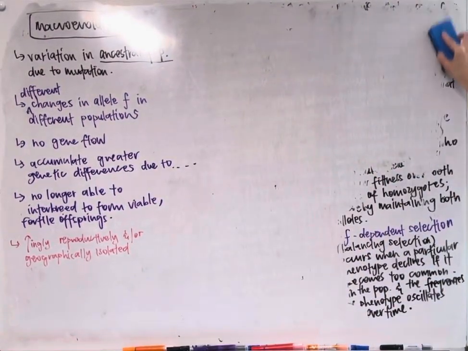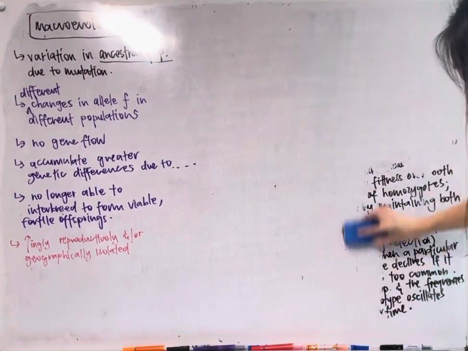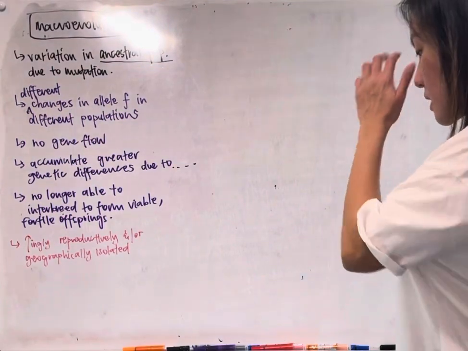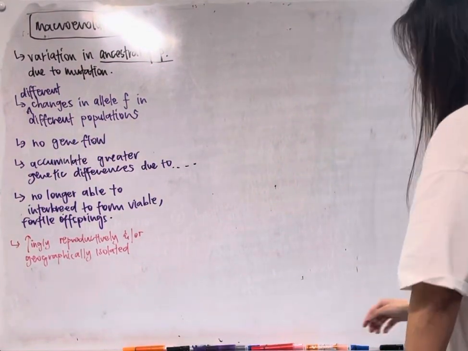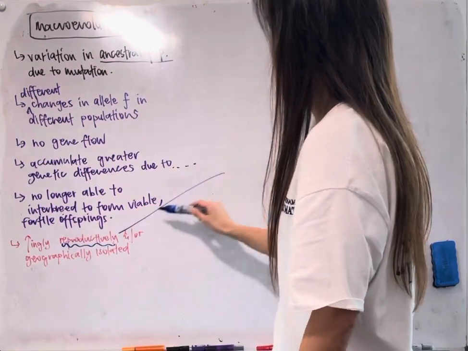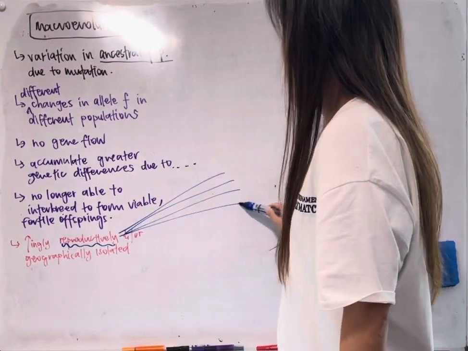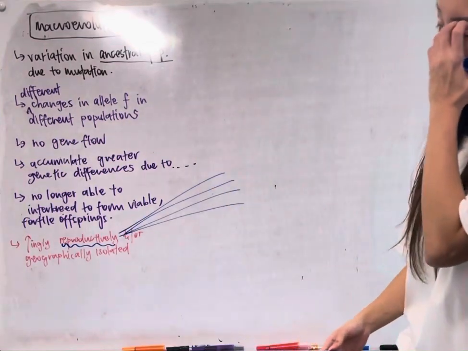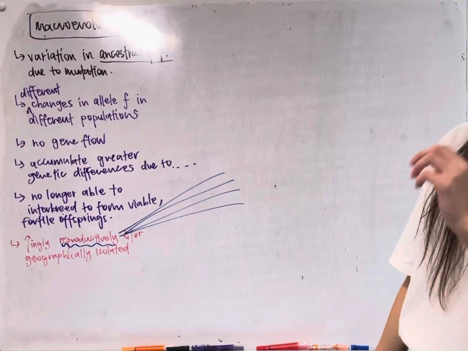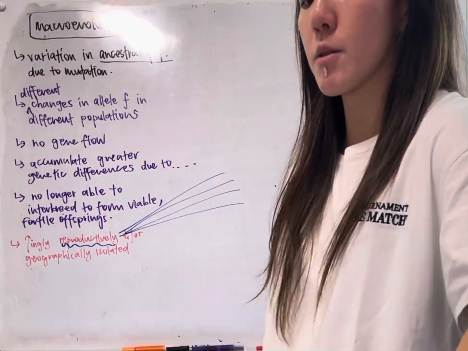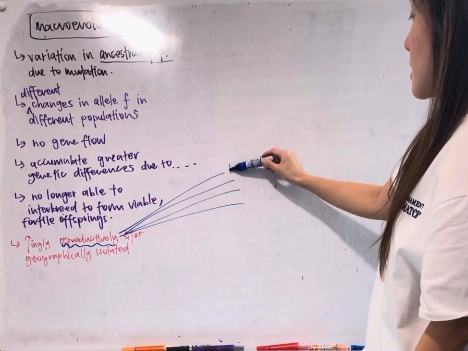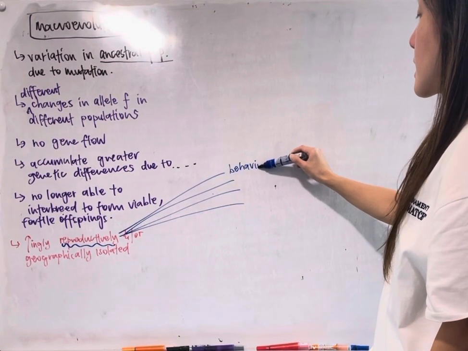But let's discuss. Because I said there is such thing as geographical isolation, there is such thing as reproductive isolation. We need to learn the different isolation mechanisms. Now, again, reproductive isolation, you are expected in the syllabus to know there are four main reproductive isolation mechanisms. Please learn how to recognize. First type of reproductive isolation is what? Any idea, Megan?